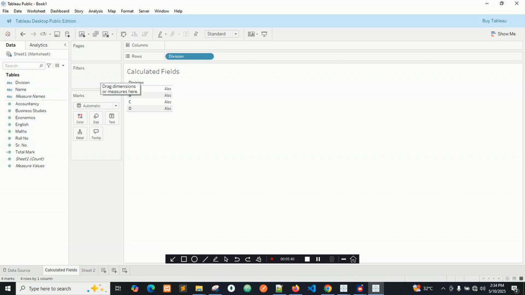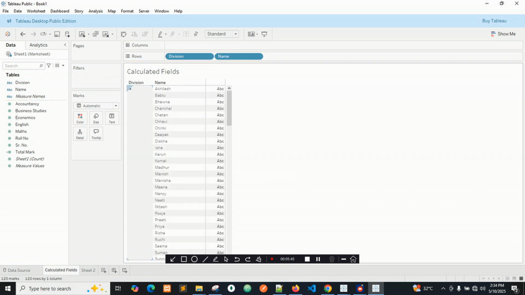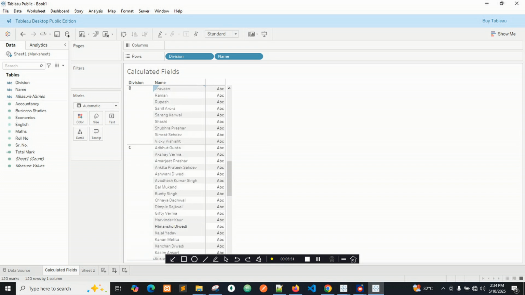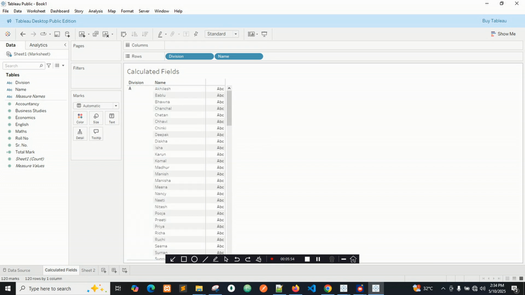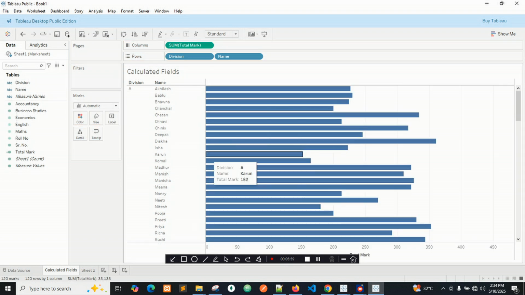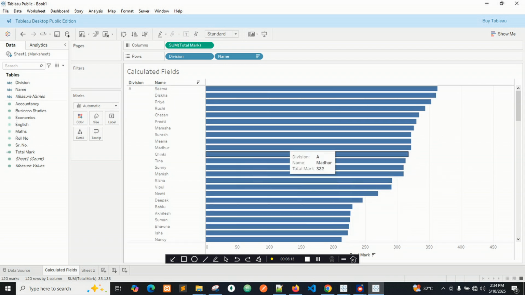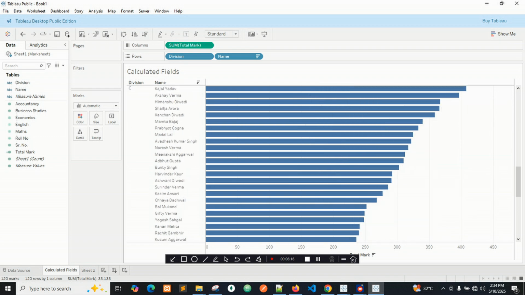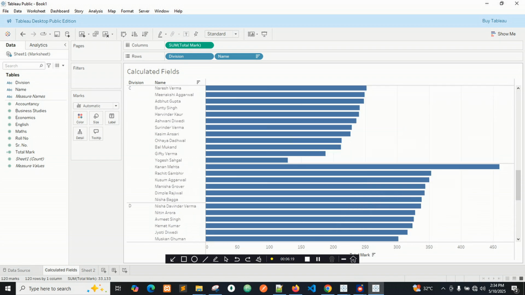Then we can now go and pick the names, okay? We want to look at these students by names. So you see, this is class A, these are all the students in class A, class B, these are all the students in class B, class C, and that way. Now, what do we want to look at? I want to look at the total marks, okay? So we pick the total marks and then drop it here. And what do you see? So we are having it again. This time the data has been organized in classes against students' names with the marks that they had. Okay. So we can also sort this again in descending order, and then that's it. So in every single class, the data is sorted in descending order.